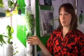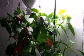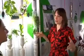Why would people want to farm in such a way? Using hydroponics is a way of being able to grow a lot of plants in a small space, because the plants' roots don't necessarily grow really big like they would in dirt.